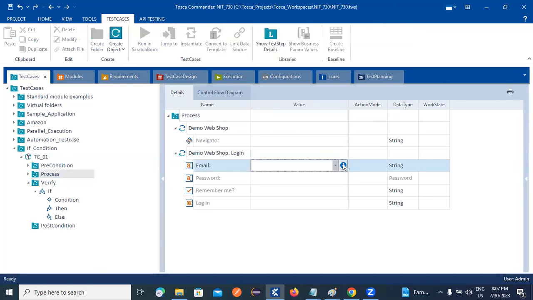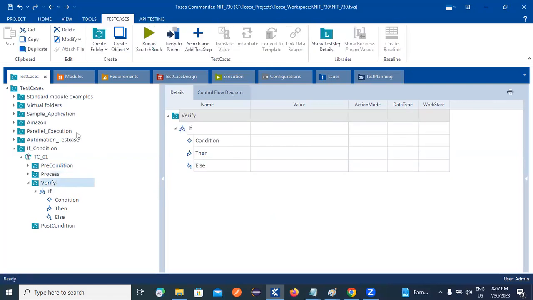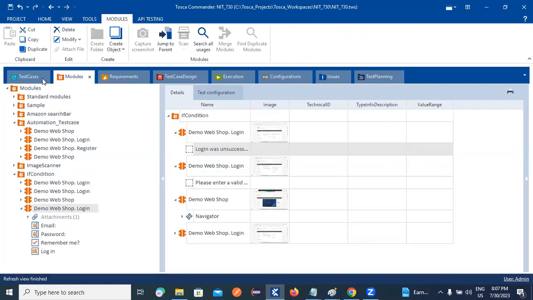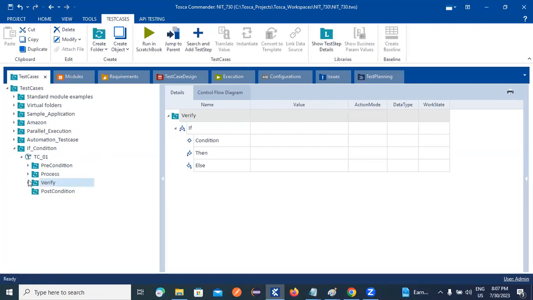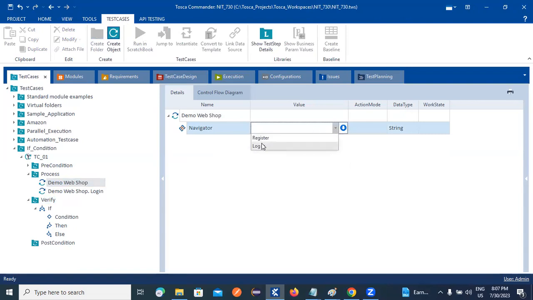We are expecting, and if you want to select this one, we are able to provide exit. Then here we need to choose the login.